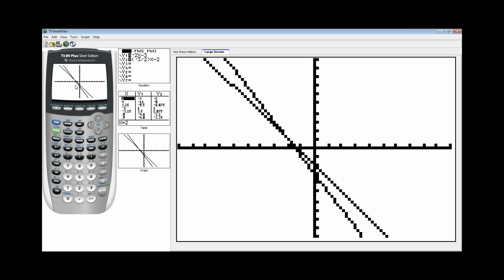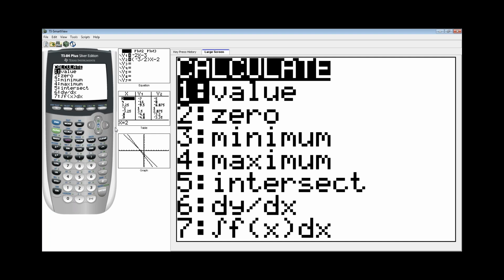So it's intersecting, but that's kind of hard to see. But the great thing about the calculator is it will find the intersection for you. The way to do that, you're going to go to second and then calc. You're going to press the trace button to get that calc function. You can calculate a few things. We want to find the intersection, so we want to choose option 5.